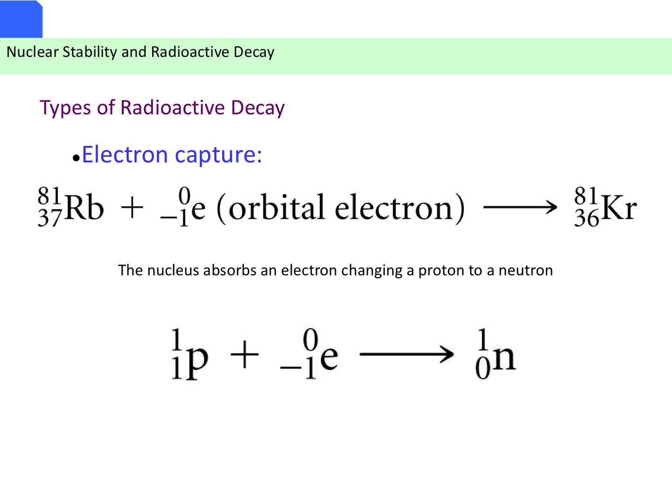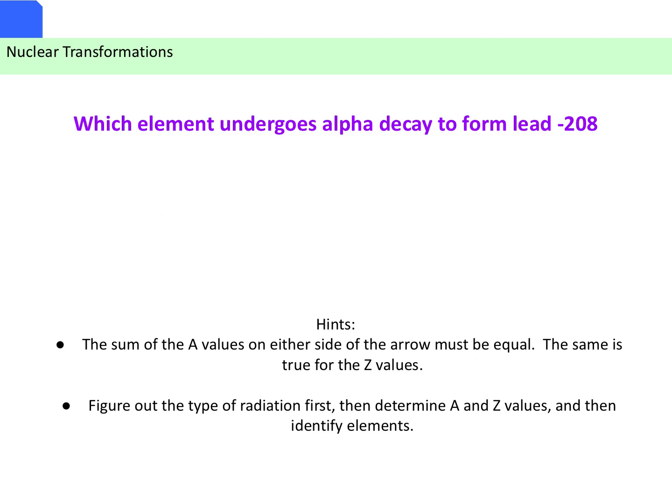And of course, there's a little bit of electromagnetic radiation that is given off in this process, but not nearly the danger that I would expect from a positron emission. And so once again, everything is conserved. The atomic numbers are conserved. The mass is conserved in these sorts of transformations. The nucleus simply takes an electron from its electron cloud, attaches it to a proton, and turns it into a neutron. So let's take a look at a couple of examples of test-like questions that you might have to encounter in a future quiz or test.